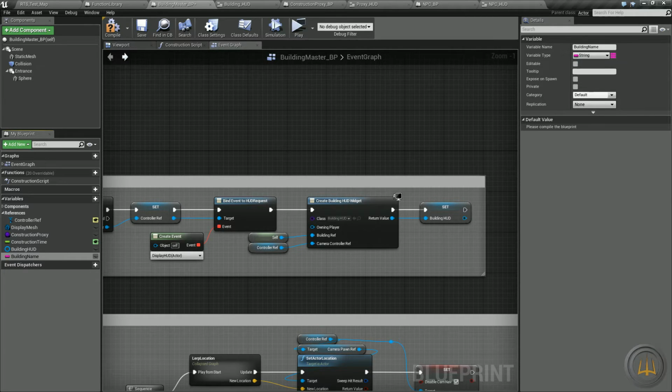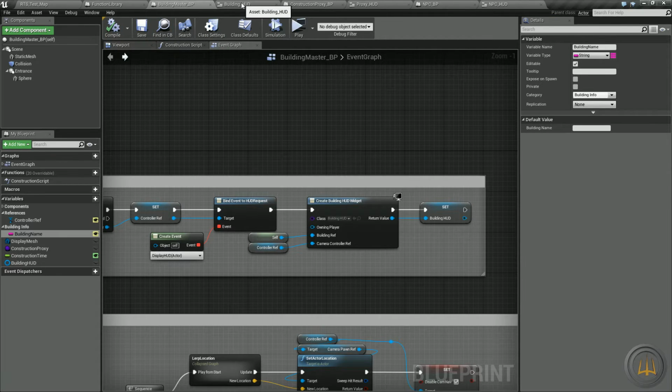I don't think we need to make it editable, but we'll make it editable anyway. Tooltip should add one, but in the category here, let's change this category, make a building info. There we go. Building info category right there. So everything that has to do with the buildings, building name, occupants, things like that, or cost of the building, it'll all go in this category right here. All right, so compile and save that.